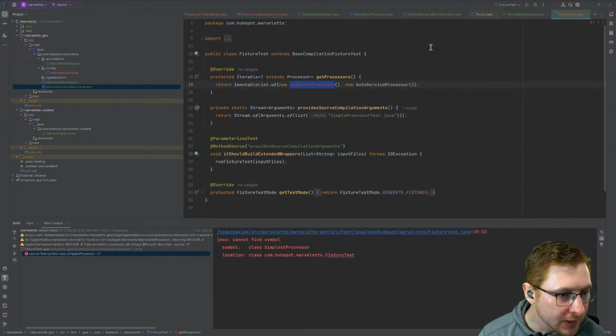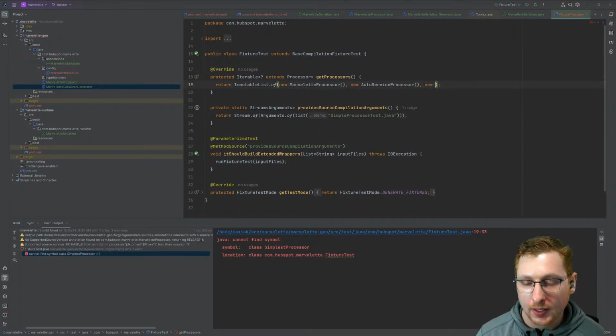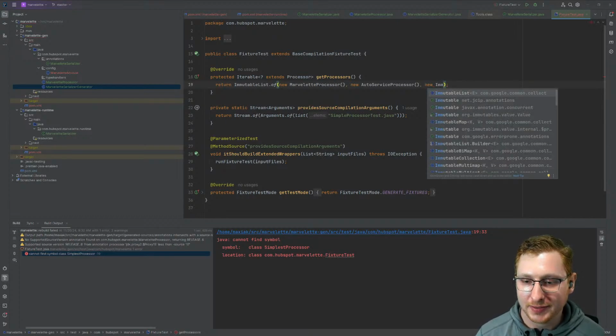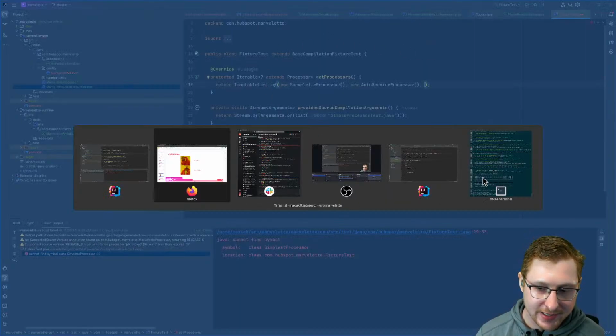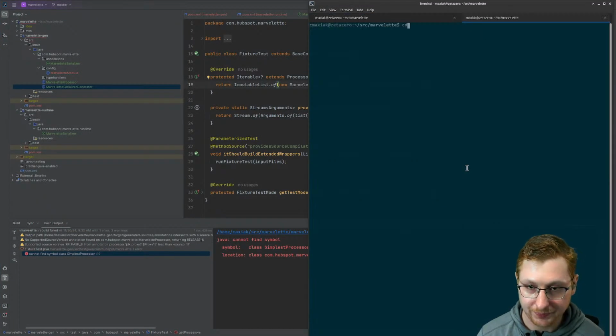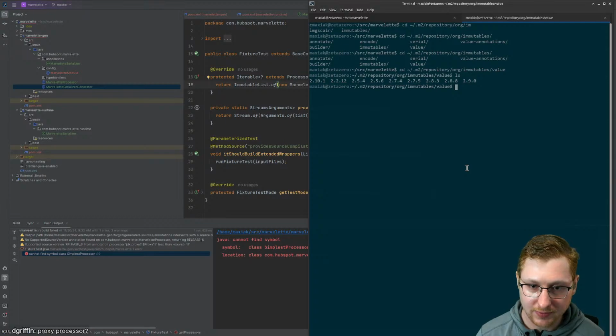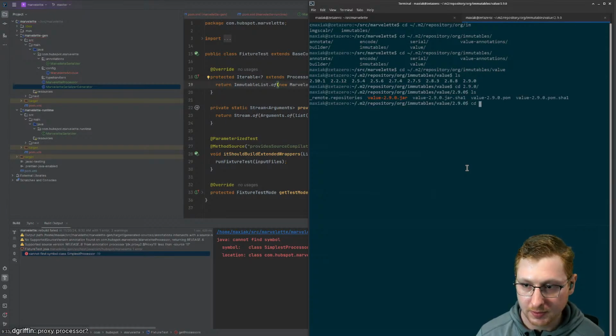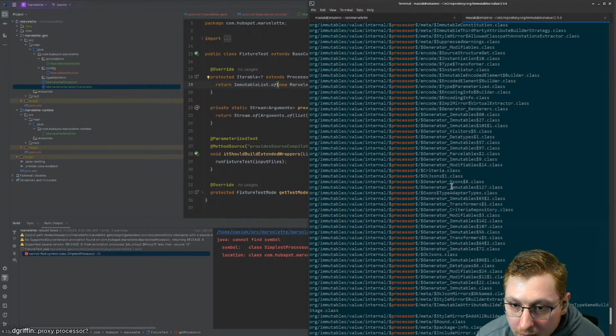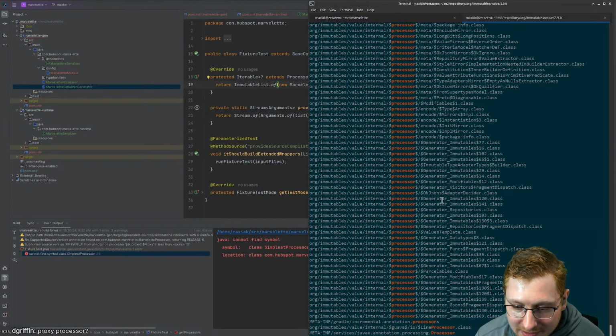Oh yeah, I need to put in the Marvelet processor, and then importantly, Immutables has a processor in it too. It's in the value. Does anyone know what the name of it is?